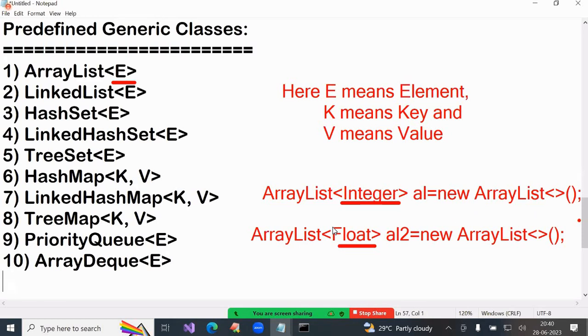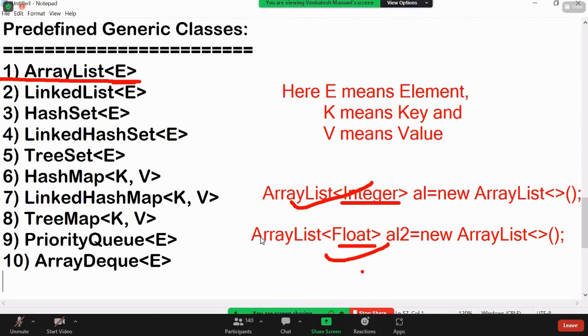If the class ends with angular brackets like this, that is also called the diamond operator. Either angular brackets or diamond operator, you can call it. If the class ends like this, that class is a generic class. For those classes only, you can create objects like this. Other classes you cannot create. But how did they prepare that type of classes? It is possible. See what I'll do.